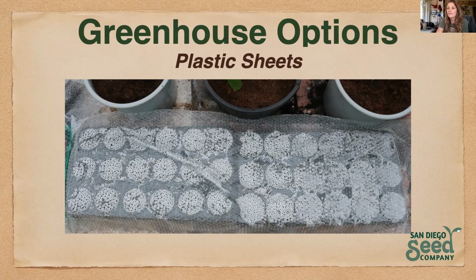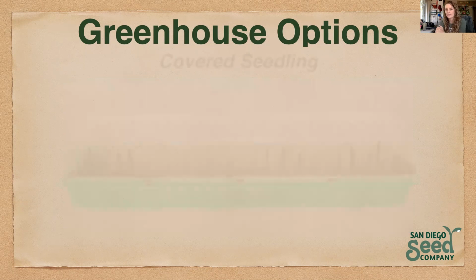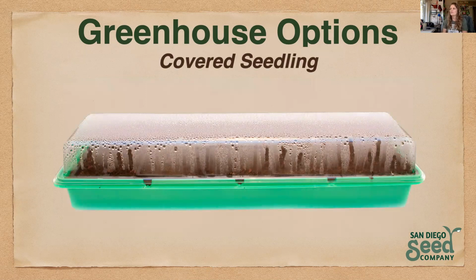So that's an absolutely inexpensive way in which you can start seeds, and you'll notice you'll get quicker germination that way. Another very simple and inexpensive way is to use seedling covering trays. You can buy these at any local nursery, and basically the tray on top acts just like the plastic. Once the seeds germinate, you'll want to lift that lid up a little bit to let air flow through, so that the plants aren't suffocating.